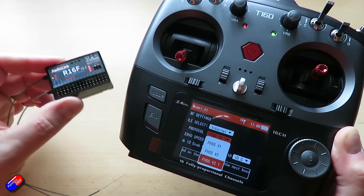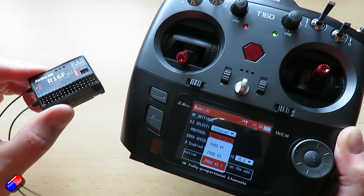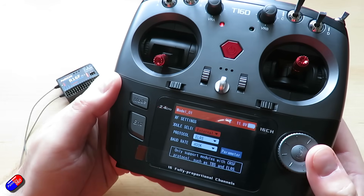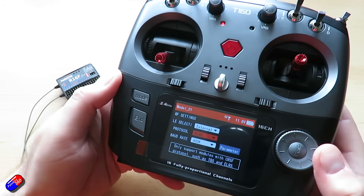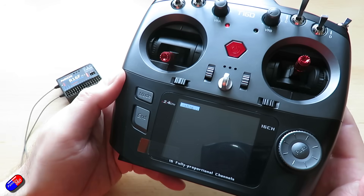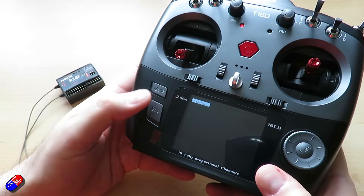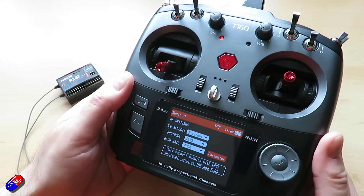There's a whole list of compatible receivers for PWM stuff. Nicely, the receivers do output SBUS as well as having telemetry functions. The thing I'm interested in showing you is that if we go into external, we have protocols available for ExpressLRS or CRSFv2 — which is basically Crossfire. Going into ExpressLRS and then changing the parameter, it's basically running a version of the ExpressLRS Lua script. It's not going to populate because I don't have an adapter to take it from this smaller bay to the larger bay, but I think that's fantastic.